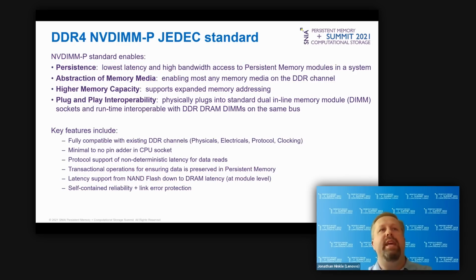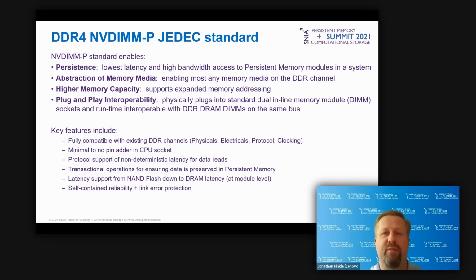So NVDIMM-P, here's some general benefits. We really have the persistence. So if you don't have to write to storage, then you can keep the data in memory and get that performance speed up. Also, we abstract the memory media. So instead of having a certain type that has to be designed in, a certain memory controller designed in with a certain memory type, now we can support pretty much any memory media with the NVDIMM-P protocol.